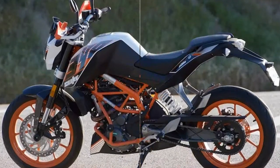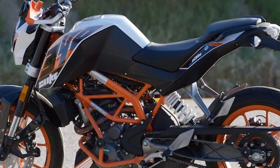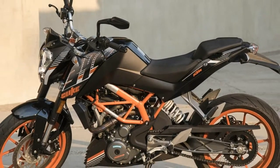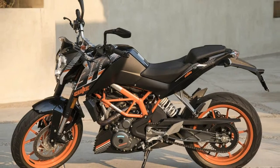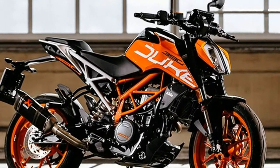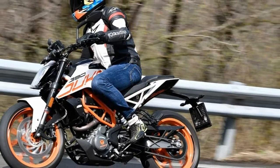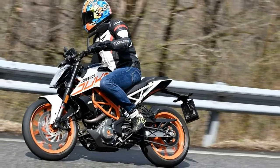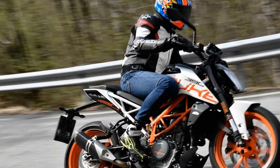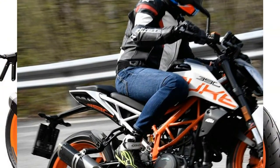That magic starts from the outside in. The designers at Kiska, KTM's design partner, have updated the 2017 Duke with more distinct lines and a sharper tail. A newly designed LED headlight replaces the less aggressive unit on the previous generation 390, whereas the graphics kit has been redesigned and simplified — all of which helps align the bike more closely with its big-bore siblings, like the beastly 1290 Super Duke R and 1290 Super Adventure R.